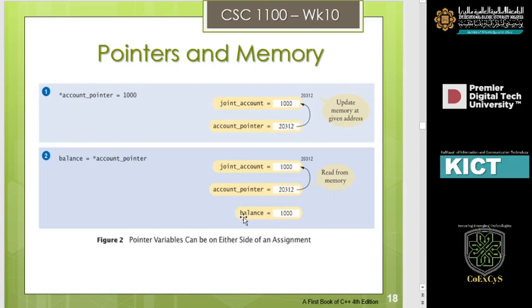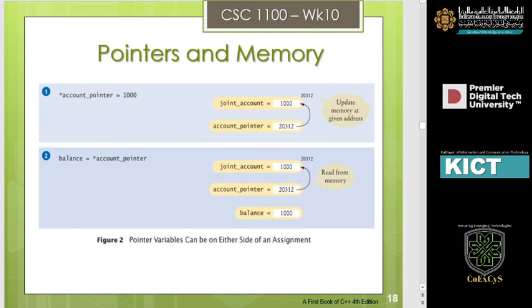An account pointer is already a pointer address, so we can use it simply by assigning a particular storage value, by star account pointer equals to 1000. This would rewrite the joint account. For example, balance equals to star account pointer would assign balance the value of the joint account.